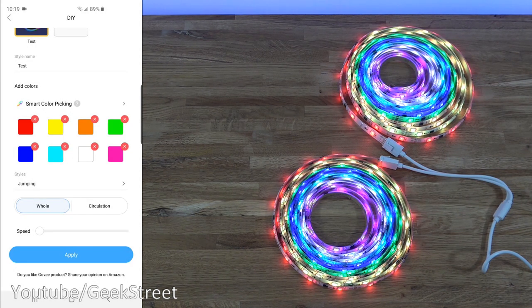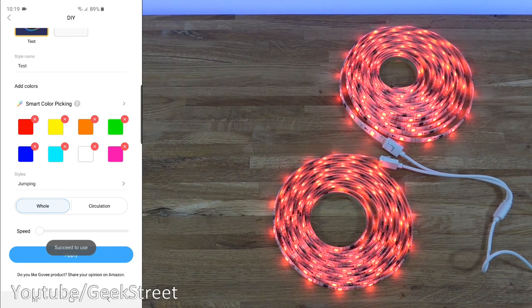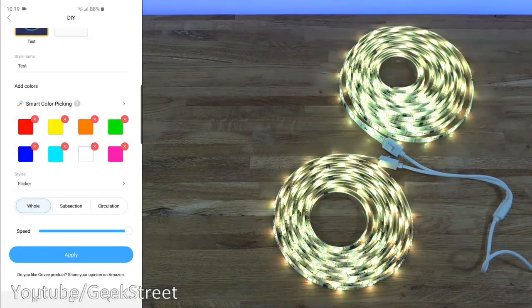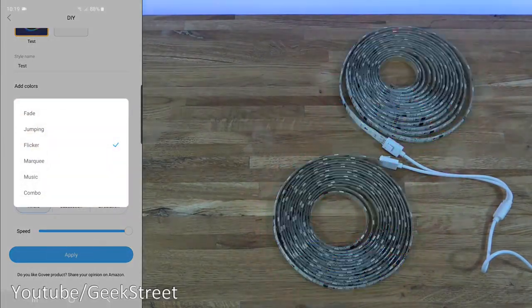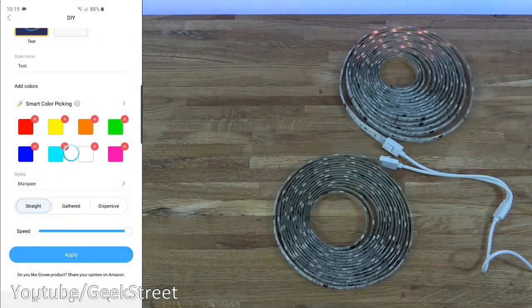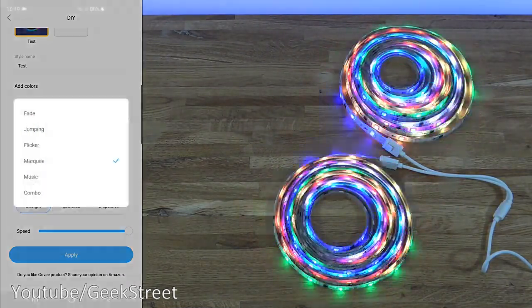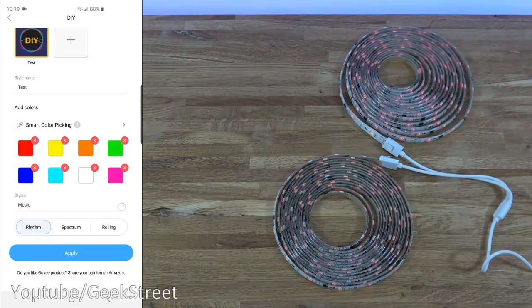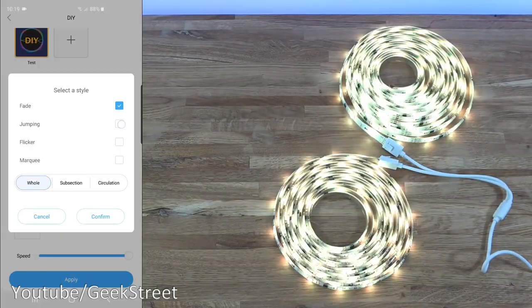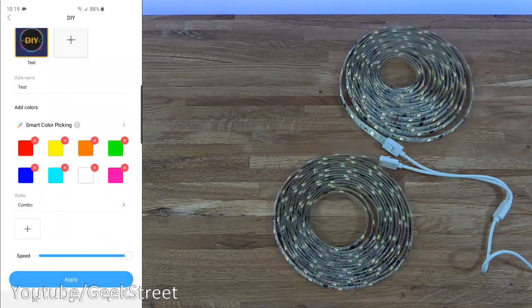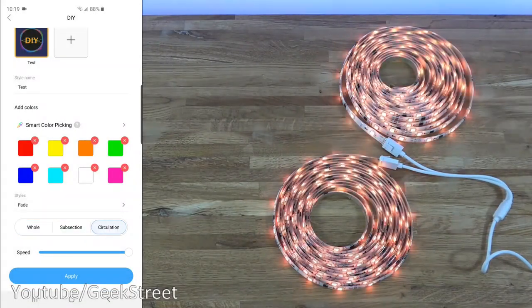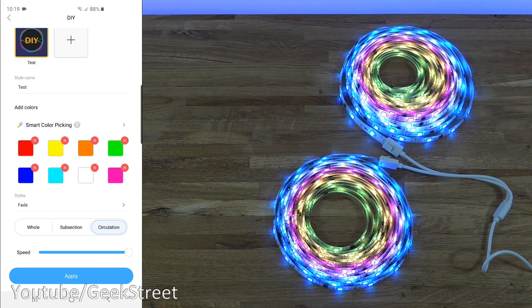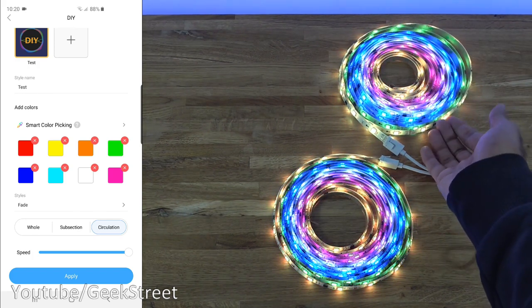Option-wise we can try the different ones out. That's jumping, click apply and that will just jump between the different colors. Speed it up just to show it in action. Then we have flicker, marquee, that's pretty cool, music. Test one two three, so that's the music sync kicking in with this. Then a combo where you can pick multiple options for each of these. Now coming back if I go back to fade and we go for circulation, this is quite cool because this is the sort of option you'd want on there. It just circulates between the different colors on each of the strip kits, so if you look here you can just see it fading along.